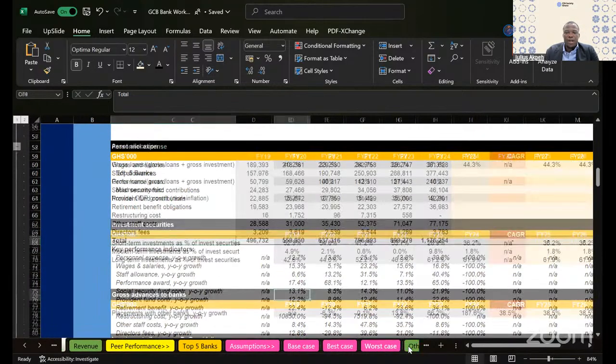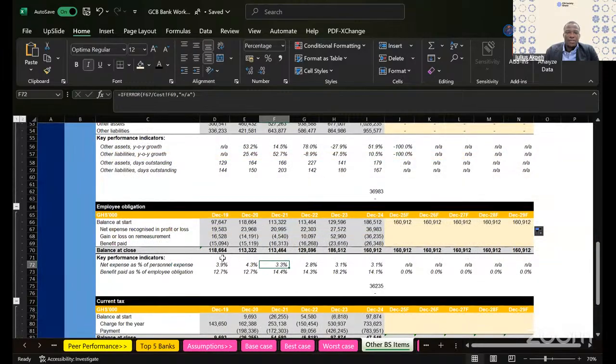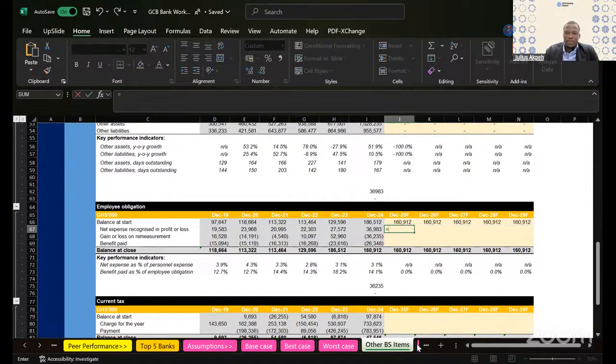So to forecast the net expense, I want to forecast it based on personnel expenses that we will be calculating. So what we do, we go to the live sheet, we pick the net expense as a percentage of personnel expenses.